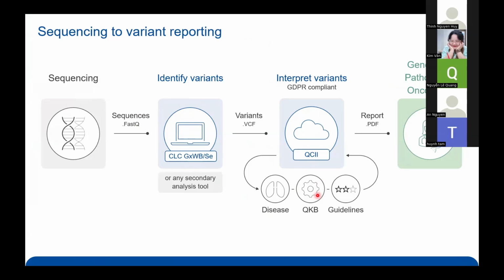US. So that we have it as a lock and key model where we lock it to your own system. When we give access to you to use this QCI, we make sure that only your information is visible to you. Even I or any other colleagues from Qiagen won't be able to see that. In that way, we have the HIPAA and data security compliances. So QCI, from the VCF file, goes to the knowledge base which is sitting on the server, and brings the relevant information in the reportable format. That's how it is used.